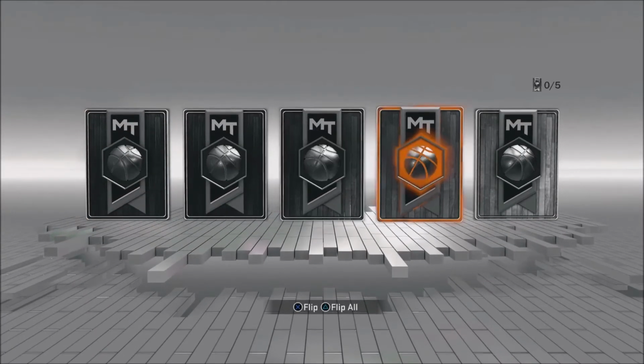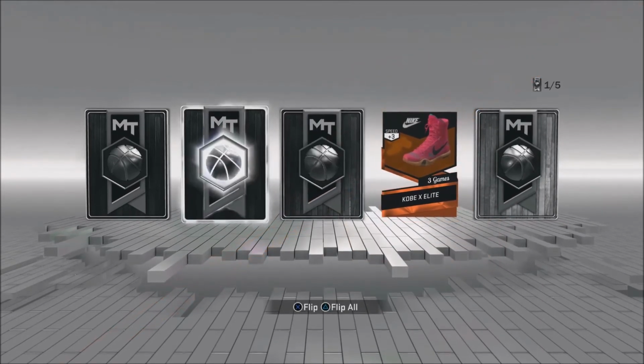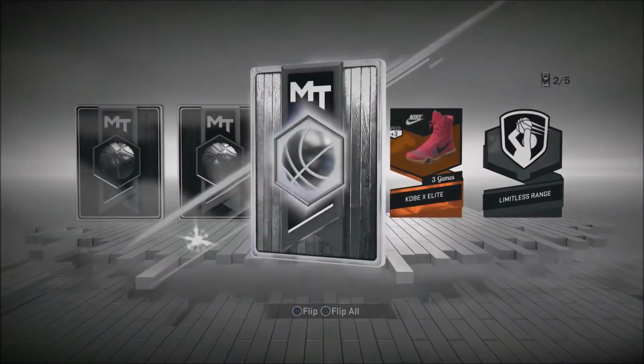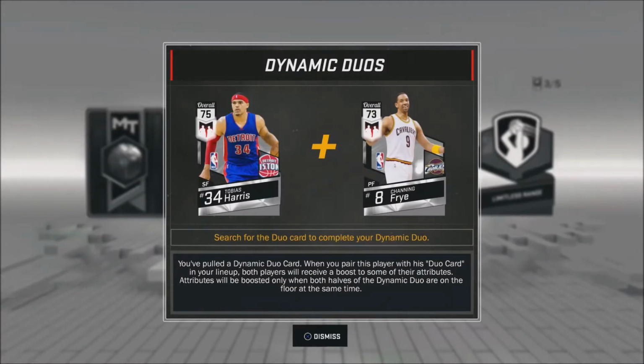Okay, we got one gold. Oh, no. Okay, good. I thought that was going to be a player. Limitless range. Oh, man, we got a silver player. Tobias Harris. All right, all right. Not bad. Coming off the bench, maybe.